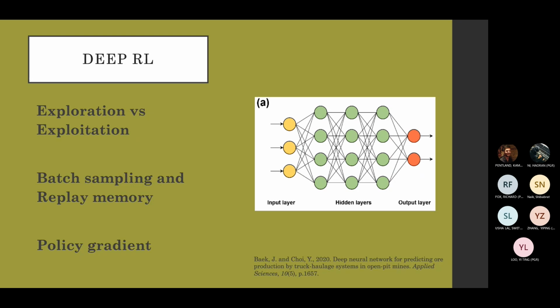So we take advantage of things like batch sampling and replay memory. So batch sampling is we do a bunch of things in the environment and then update our neural network. We don't do it after every action, because if we do it after every action, we're going to have to train our model. For one, it's just sample efficiency. And the replay memory is how we save all of those actions, so we don't have to do that all online. So in my case, I use a simulator, and I don't want to have that running and make an action and let all that code run and bring it back every time I want to update my neural network. I let it run for a bit, then I stop it, take all of those actions and update my neural network with it.